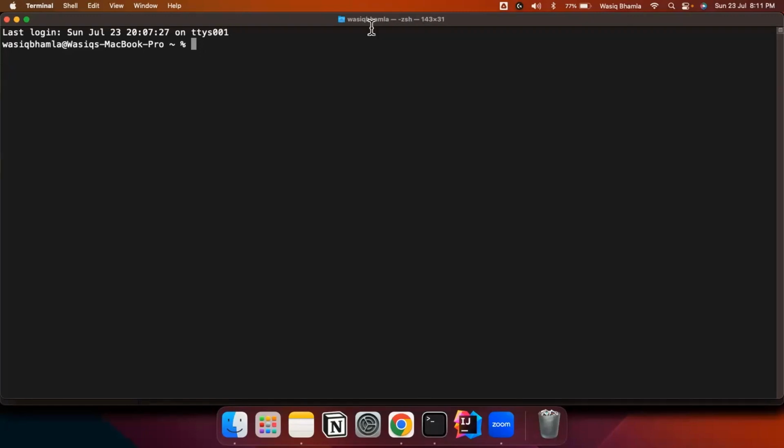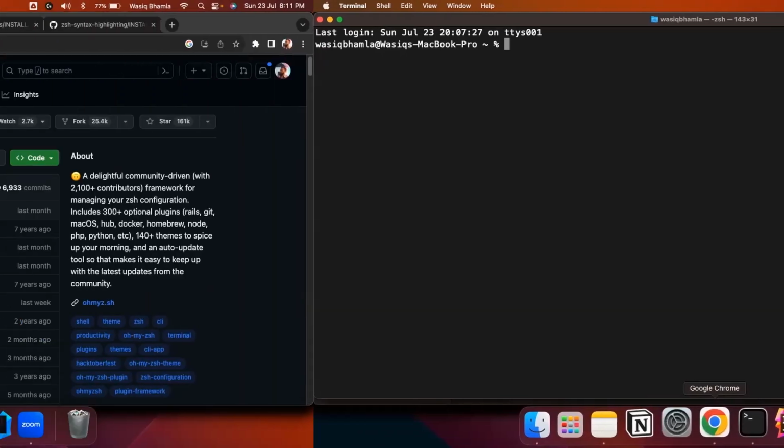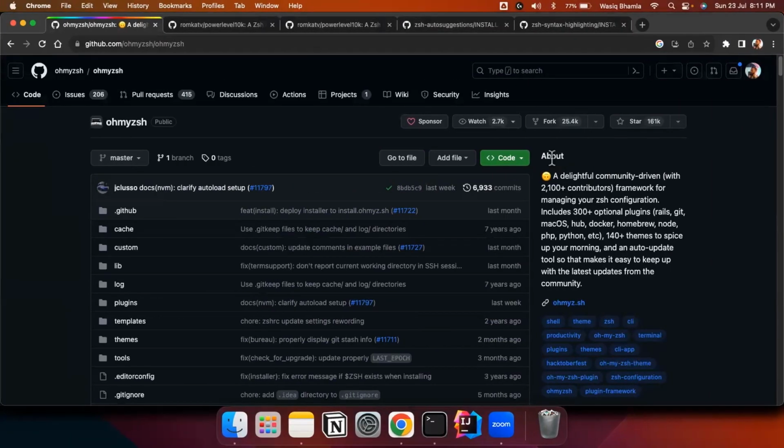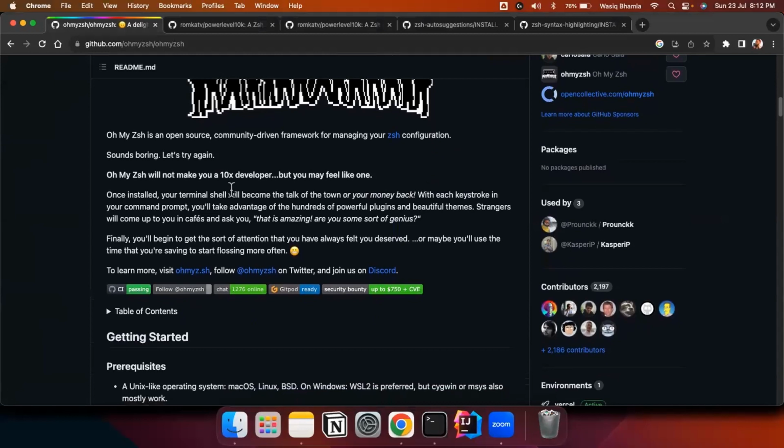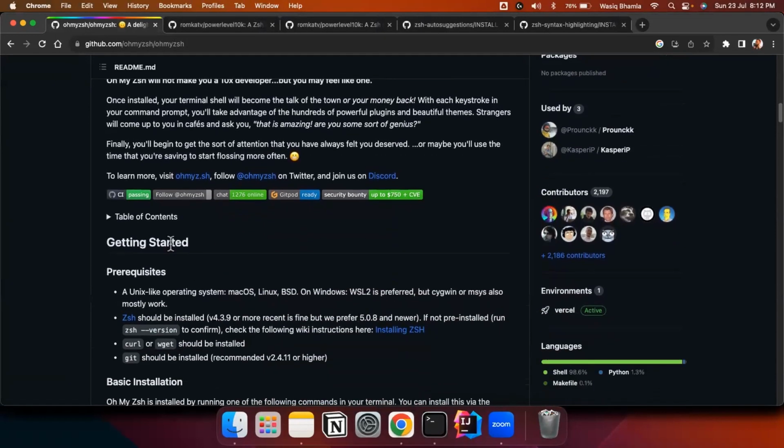And now let's start formatting this terminal and make it more colorful and enable the auto suggestions as well. The first thing you will be required to do is install the Oh-My-Zsh tool. This tool is an open source tool. It is available on GitHub. It has almost 161,000 stars on GitHub during this recording. To install this, we will follow the documentation available in their README.